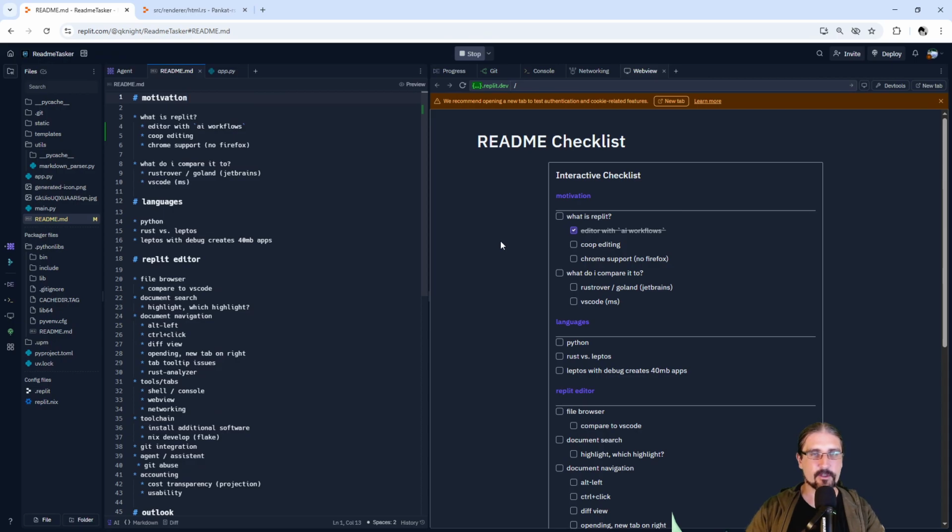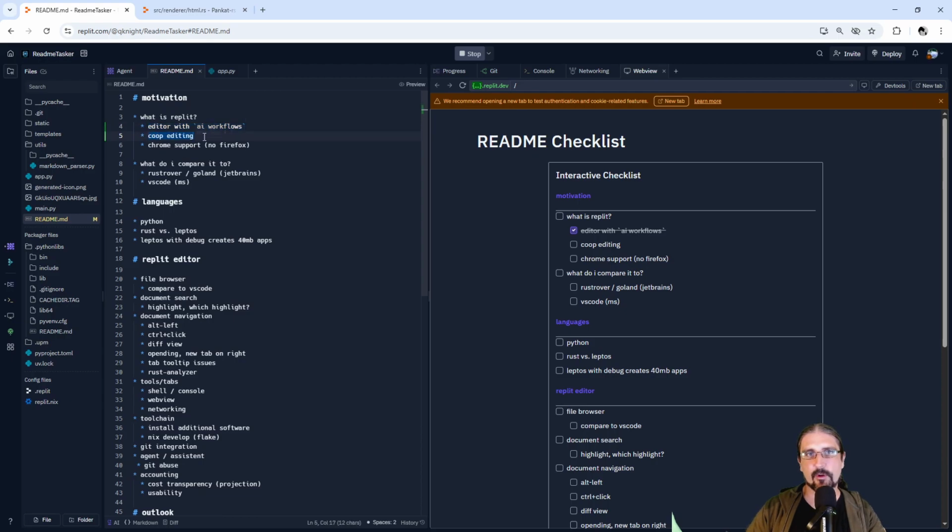You can also deploy this to a web server. There's an integrated deployment. It's this button, deployments. I've never used it. I think it's good, but I use it for development at this time, not for this application. I have something else with Rust, which I'll show you later. But just to give you a broad idea about what I'm doing with Replit.com, what the capabilities are, and where I think it's heading. A few more properties: you can use this editor with AI workflows.